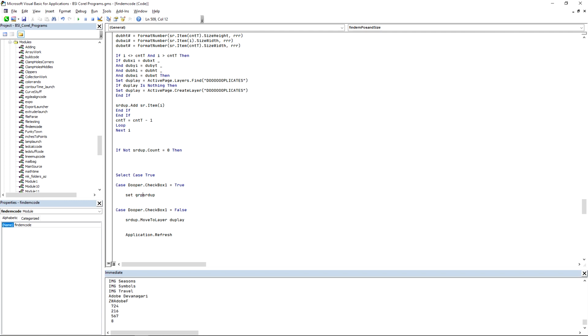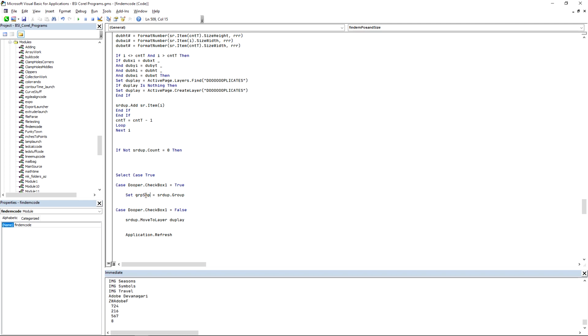So dot group. There you go. So that is essentially doing a Control G. But when you do Control G, it takes a whole group of shapes and literally makes it into a single shape. That's how Corel sees it.